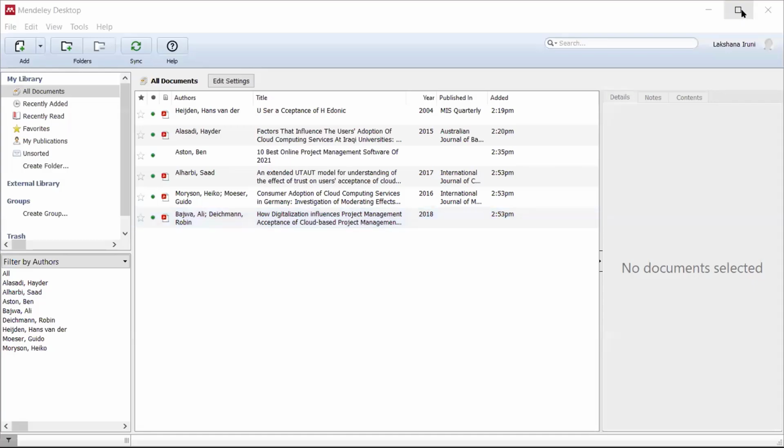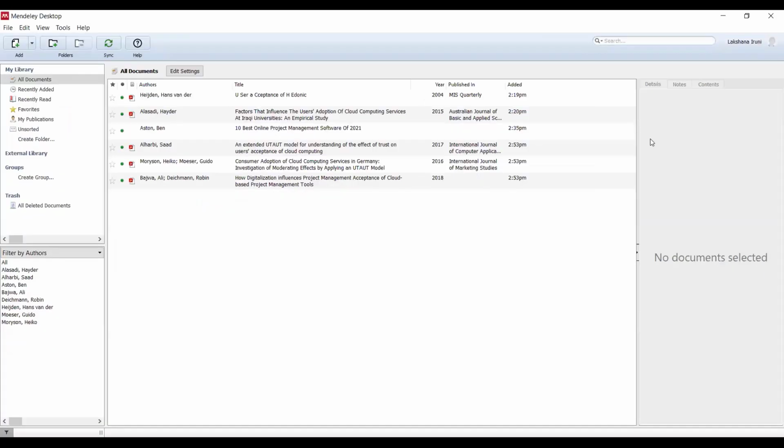Okay, so now in your case, again, the last one here, the information is not properly captured. Can you just allow me to control the screen?